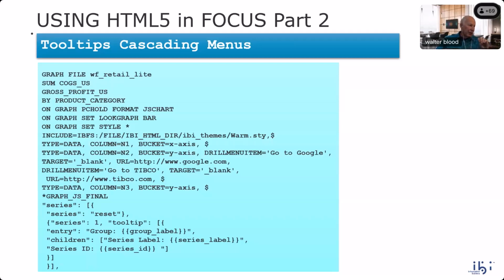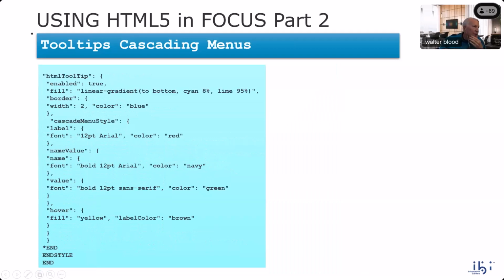Now, what we're going to be doing here is for series 1. Series 1 is actually the second column, right? The second column is now going to have a group, and it's going to have children. So I'm actually going to define a child that this is going to work with, and it's going to be worked within the series label, which has to do with the name of the group. And this is associated with the tooltip.